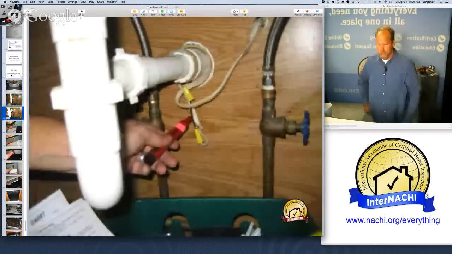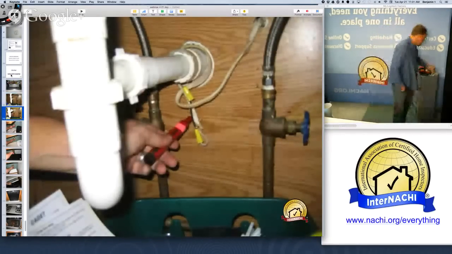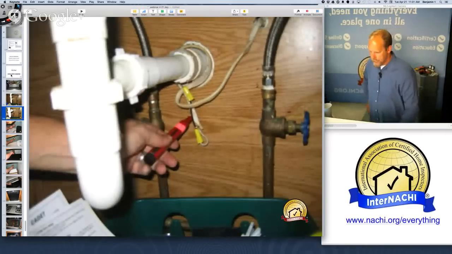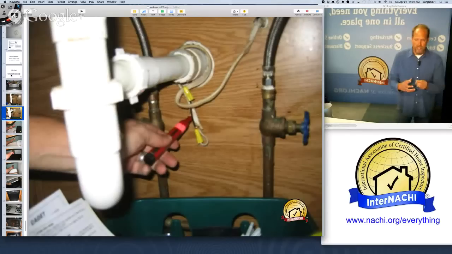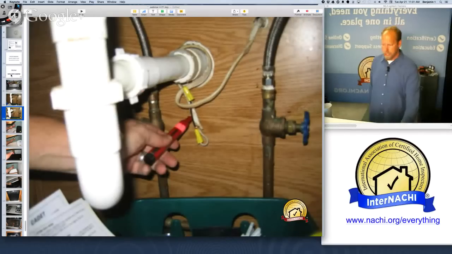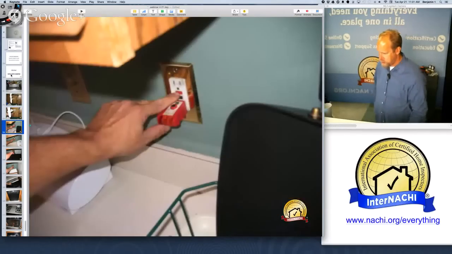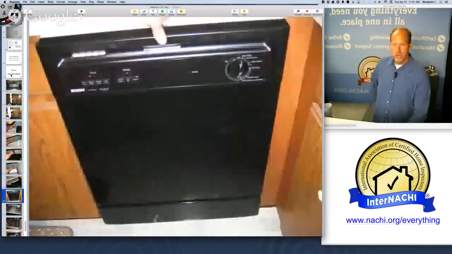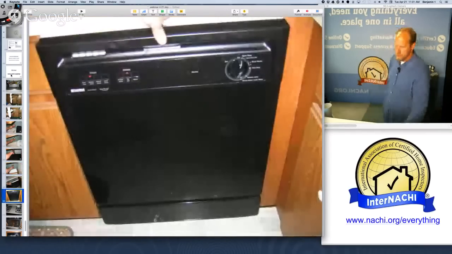There's a live electrical line that was discovered with a little voltage meter, tick tracer. And that was a garbage disposal that was removed, but the live line is still hanging there underneath the drainage pipe underneath the kitchen sink. GFCIs were tested. All kitchen counter receptacles should be GFCI protected.